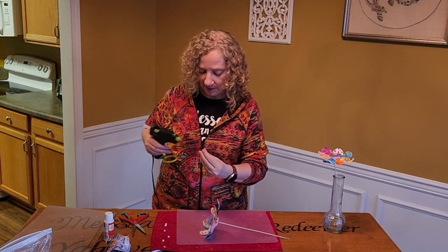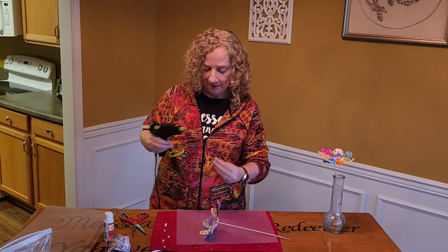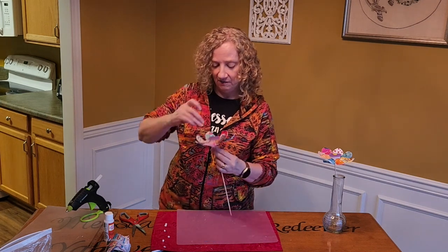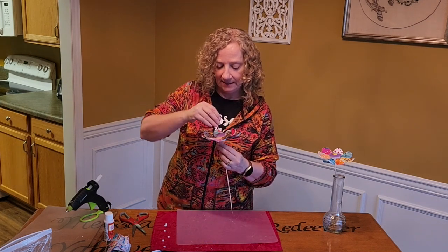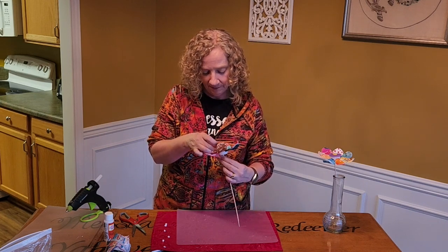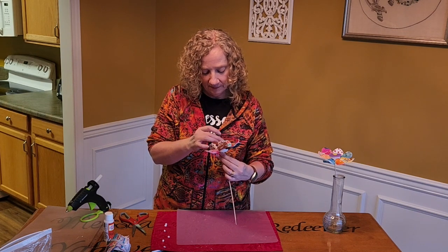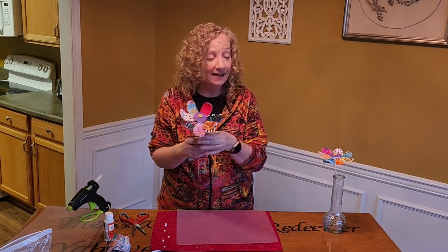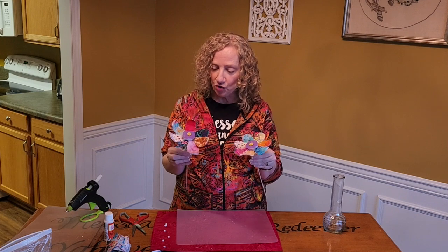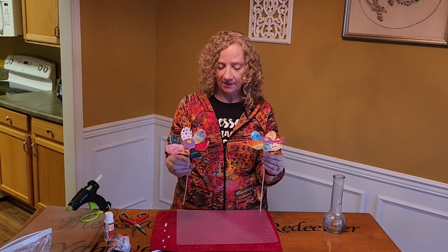Have a yellow button. I'm gonna put in the middle. You don't have to put anything in the center. You could use a magazine cutout, put in the center. I mean, it's endless. Just think, what would you have at home and what do you want to put in there? You could put a bead in the center of this instead of a button, or not put anything in it. It's yours. Look how cute. I'm gonna have to fluff this one up a little bit more. I like those coming up like that.